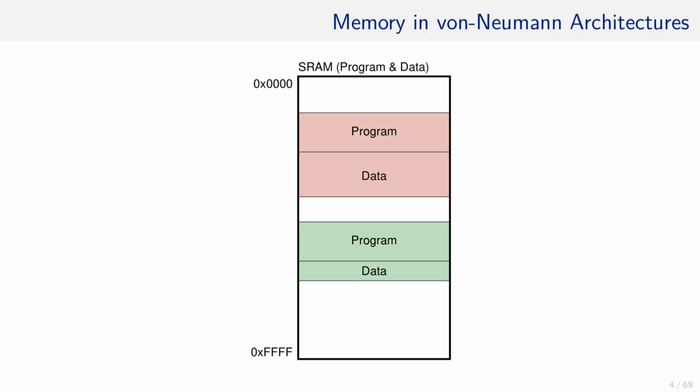The laptops, PCs and smartphones that we use on a daily basis follow the von Neumann architecture. In this type of architecture, programs and data are stored in the same memory, such as the RAM. It simplifies the architecture and compiler design, but on the other hand, opens up the opportunity for some interesting attack vectors, as we discussed in one of the earlier chapters.